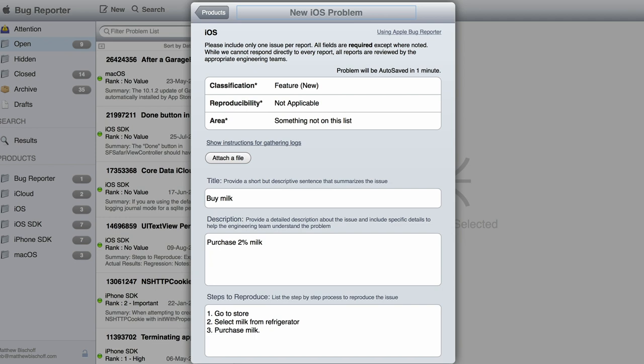An example of this, also from Apple, is that I've heard that radar is a huge thing in the company. Everyone knows that radar is Apple's bug reporter. It's how we file bugs as developers, but it's also how they work on bugs internally. And some engineers get so used to working in radar, they turn it into their personal task list, and you get stuff like this, basically turning it into a shopping list to buy milk. That's how incredibly important having everything written down in radar is at Apple. And I think that's a really great lesson to learn for all of us.